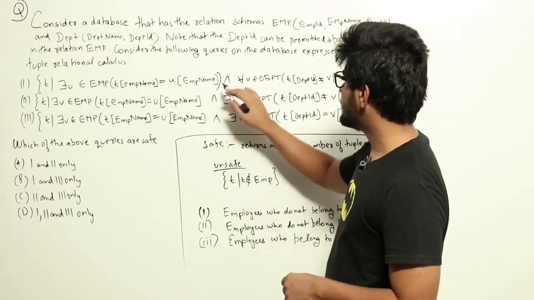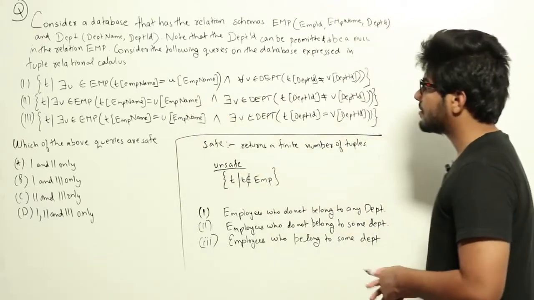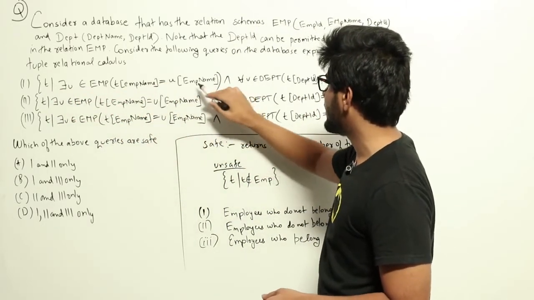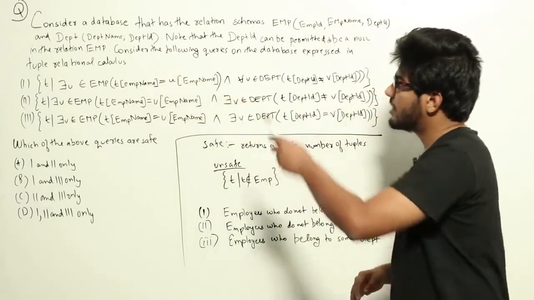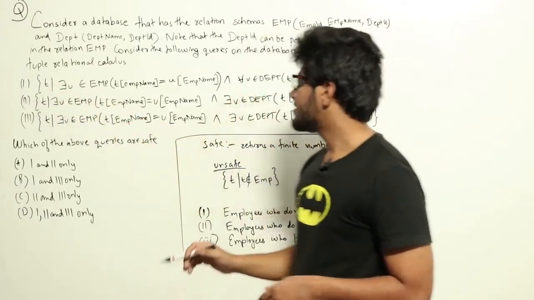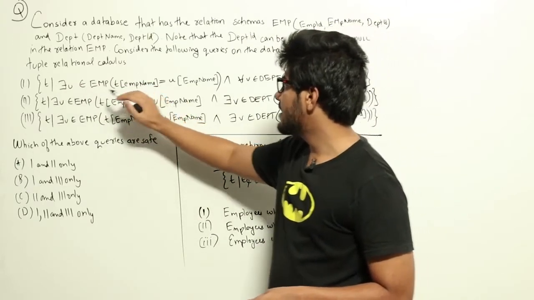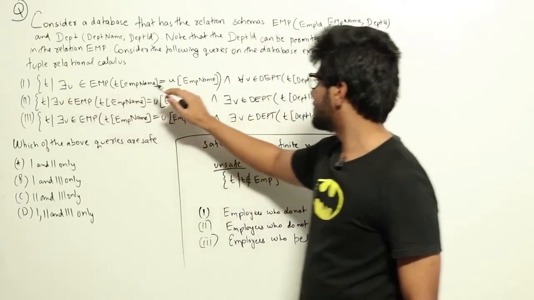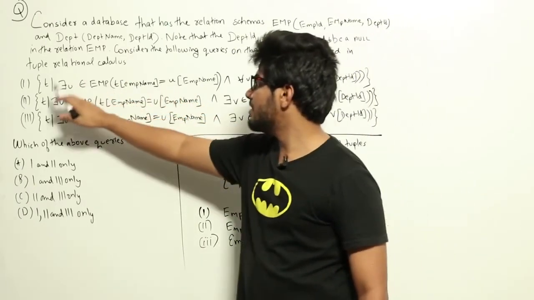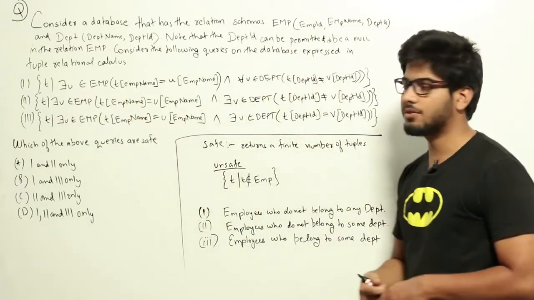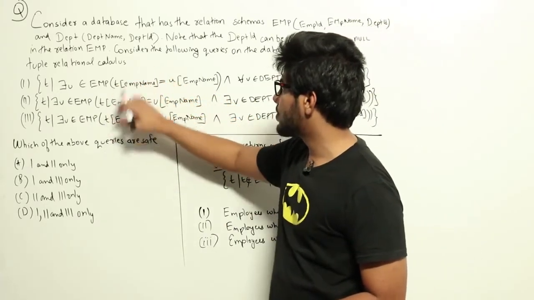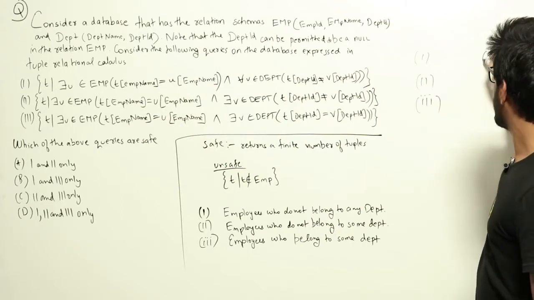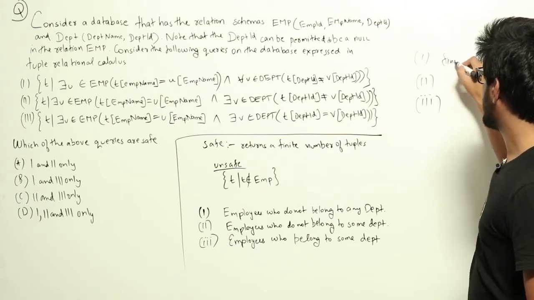So now that you know what safe and unsafe queries are, let us look at these three queries here. If you look at the queries, you will see that the part before AND is the same in all of them. It says the set of all elements T such that there exists U belonging to EMP such that T's employee name equals U's employee name. So it returns all the tuples T such that there is some tuple U belonging to EMP such that T's employee name and U's employee name are the same. Clearly that is a finite set. The set of all U's belonging to EMP will be a finite set here. The set of all T which has a name equal to some U will also be a finite set due to that. So this part returns a finite number of tuples, and it is safe for all three, for 1, 2 and 3.